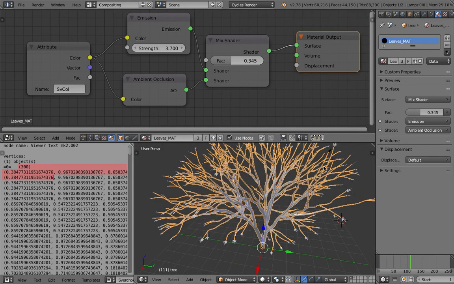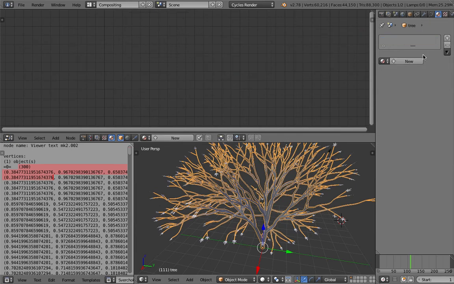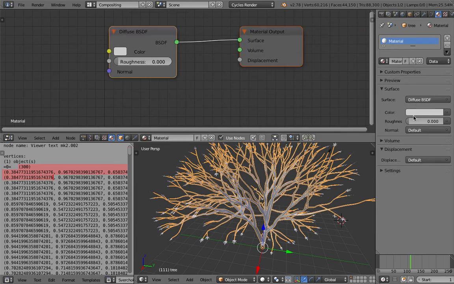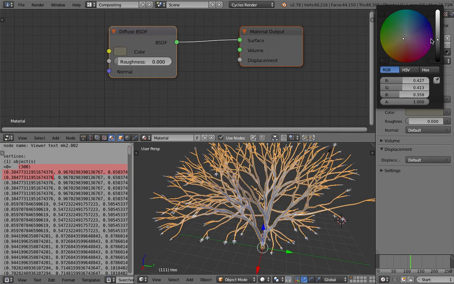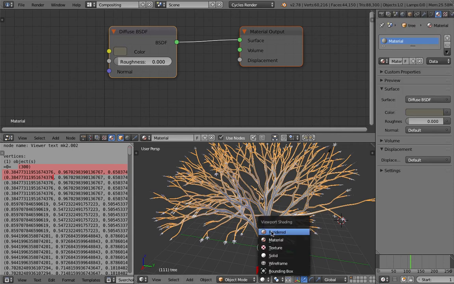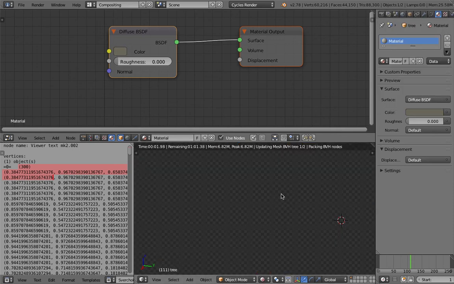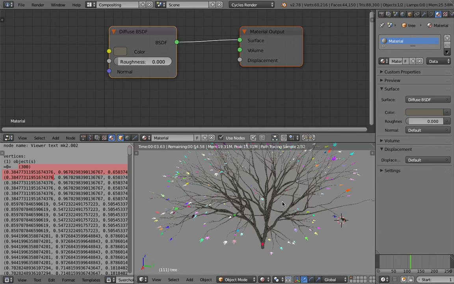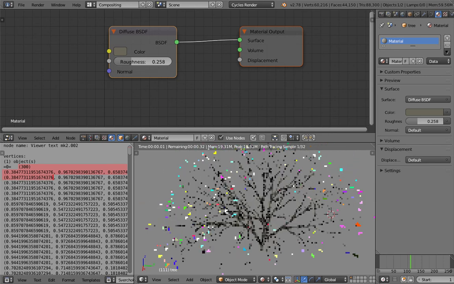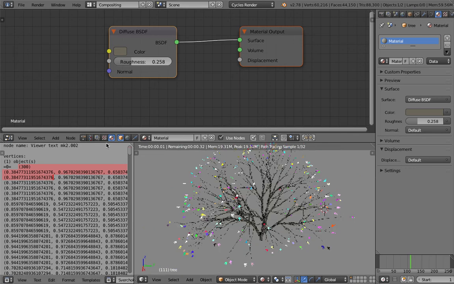Tree, give it a like dark gray. Although I kind of like the black color trunk. Okay, starting to look quite nice.